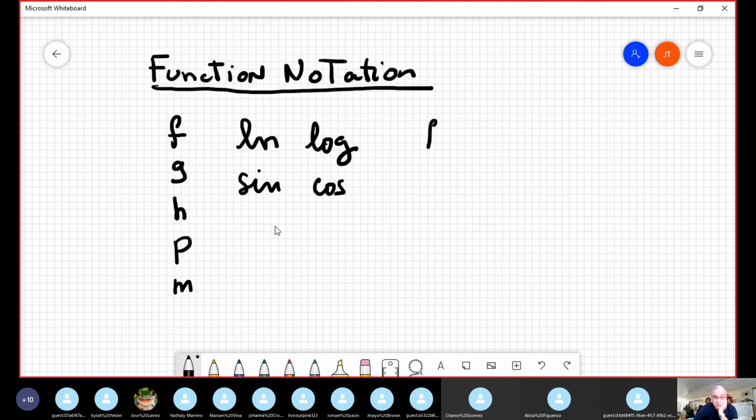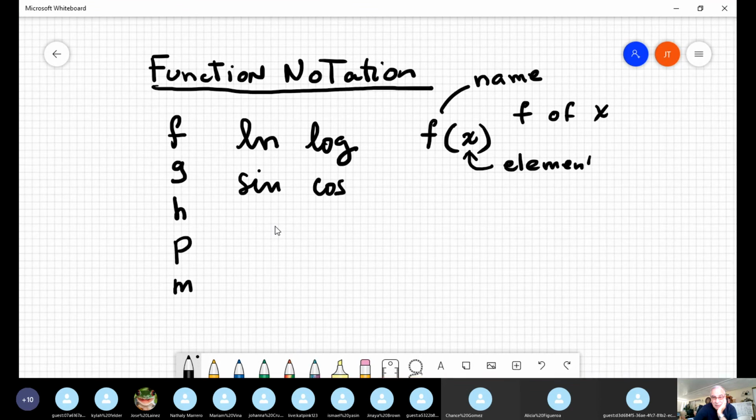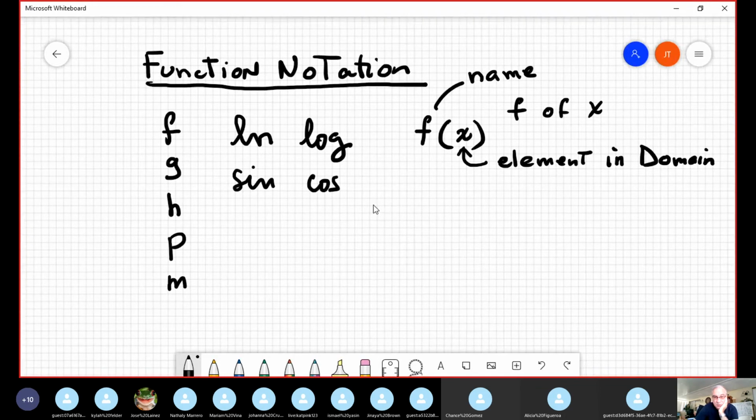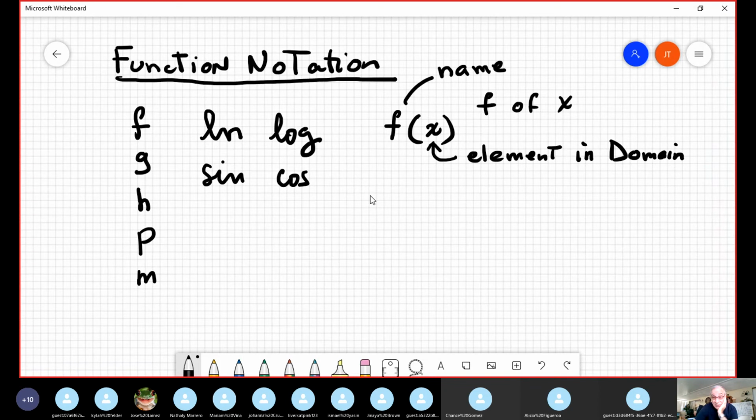Okay, so now you copy F, que is the name of the function. And you put the parentheses and you put x here: f of x. And you read it like that, f of x. So this is a special notation because these parentheses do not indicate multiplication. No. These parentheses indicate that you evaluate one element in the domain. Remember, it's the domain. What is the domain definition? I want to repeat this idea several times throughout the course. The domain is the set of the elements of x.